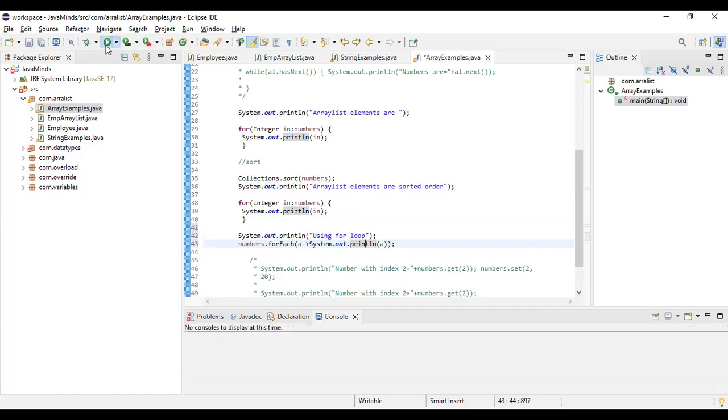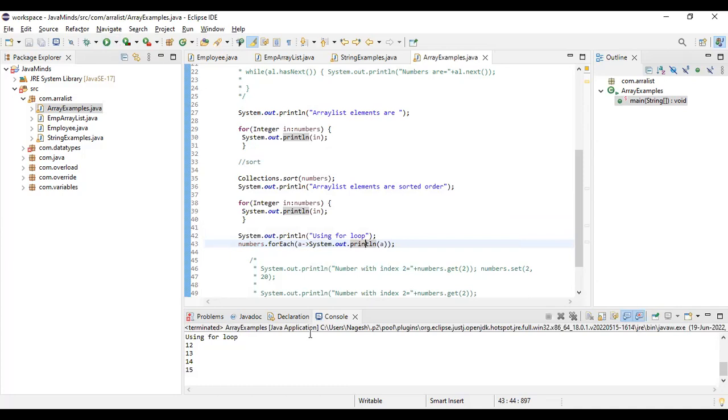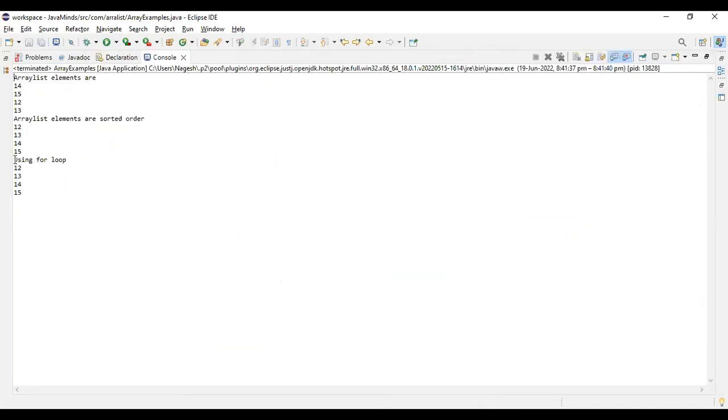Let us run this program. See, using a for loop, these are the ArrayList elements. This is using a while loop, and without sorting, this is using sorting. After sorting, we can also use a for loop. We can iterate the collection.